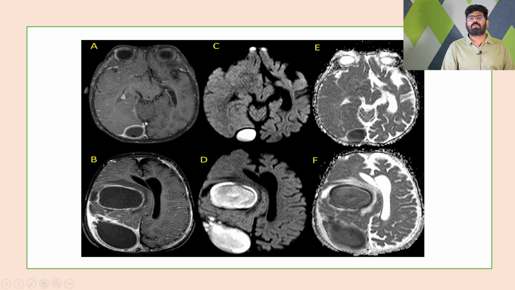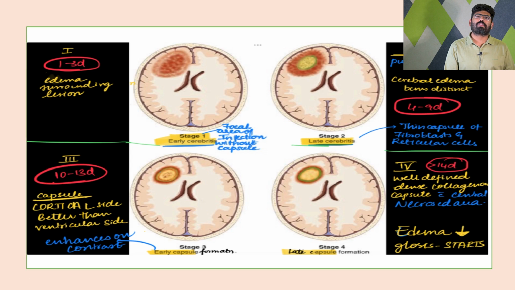So what is the diagnosis? Mostly it is an abscess. So it is a classical abscess. So how will the abscess form in the brain? Usually the complete formation of an abscess takes 14 days, and it is in 4 stages. Stage 1: if the infection starts, it is called early cerebritis, and a focal infective area will start, and it doesn't have any wall, just edema.